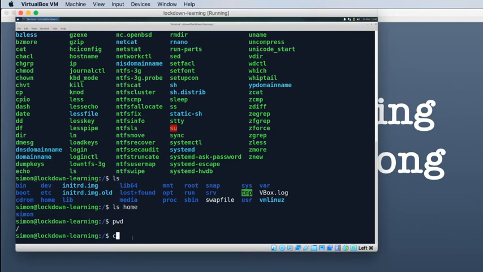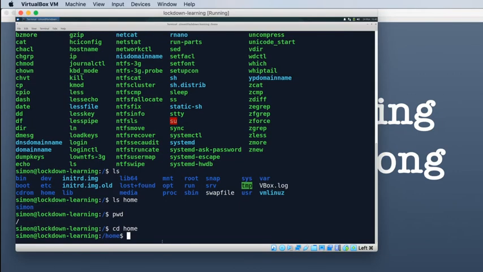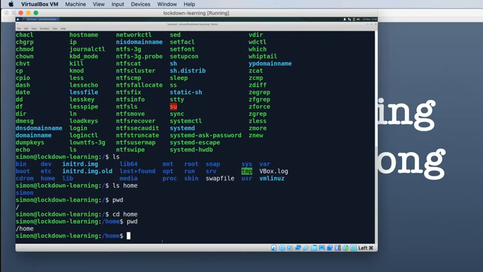The first thing I'm going to do is cd into the home directory. Okay, so I'm in root. The home directory is a directory inside the root directory. So to cd in there, I type cd and then the name of the place I want to go, which is home, and that will take me into the home directory. And now, again, if I type pwd, print working directory, you'll see that I'm in that home directory. So my current working directory has changed from / before to /home because I've moved in the file system.